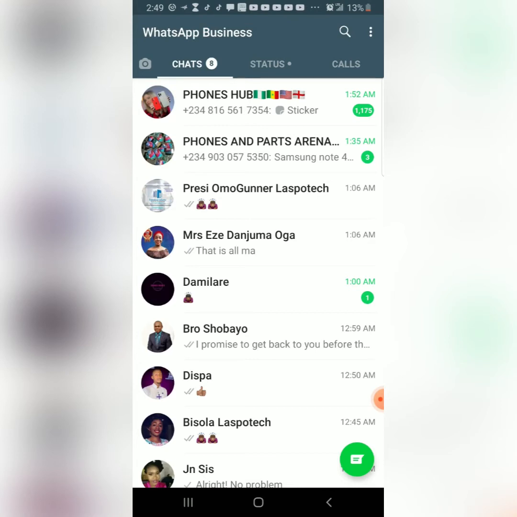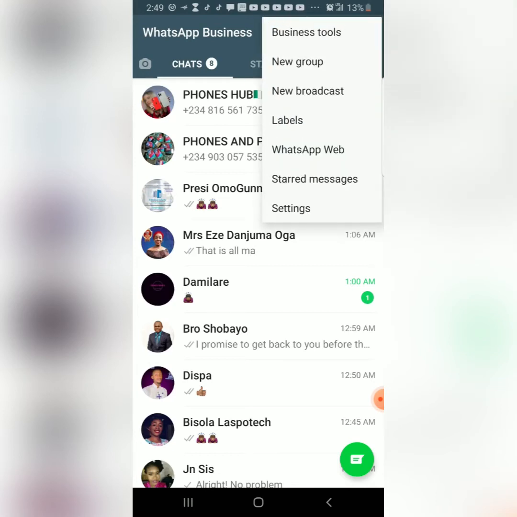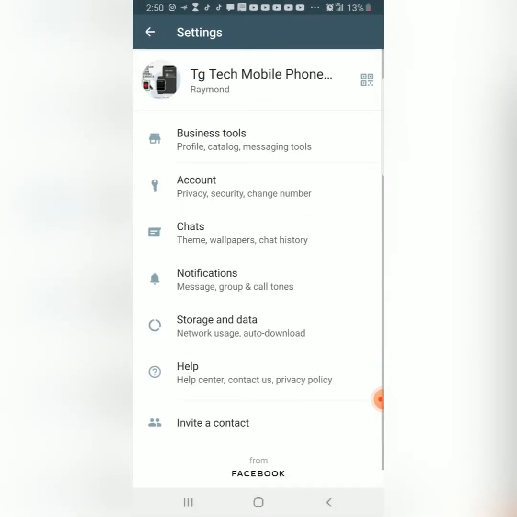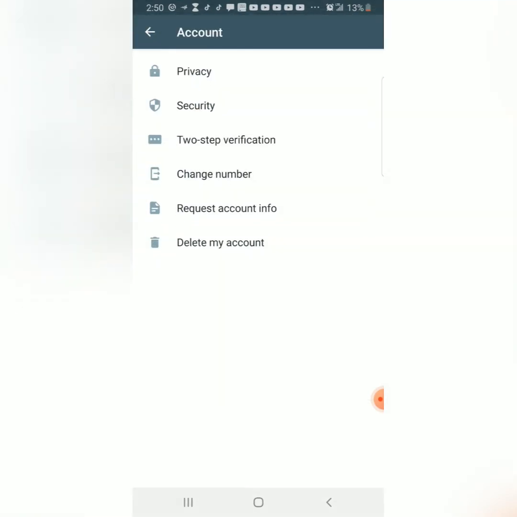Firstly, you see these three dots at the right top corner. Click on it. Now you see business tools, new group, new broadcast. Just go to settings, click on settings. Once you click on settings, locate account, click on account, then you see privacy, security, click on privacy.